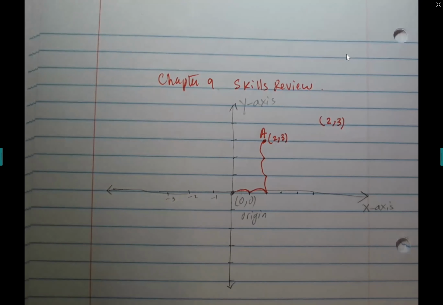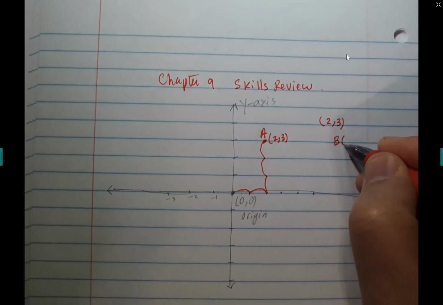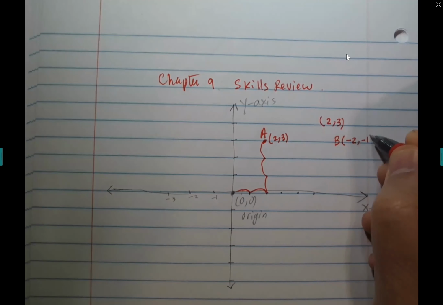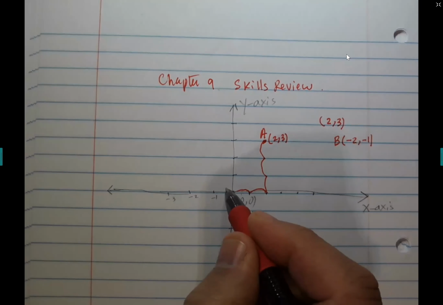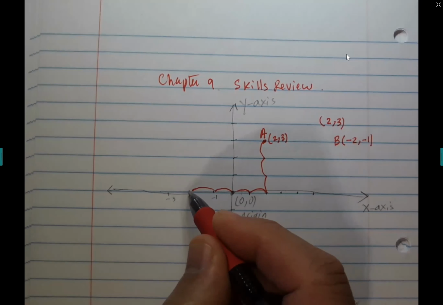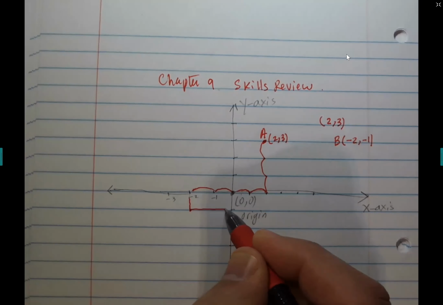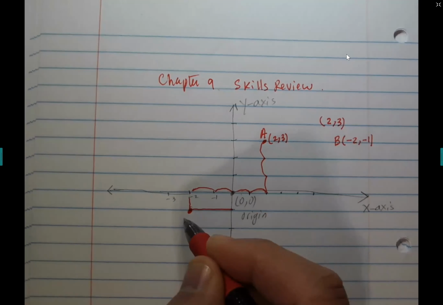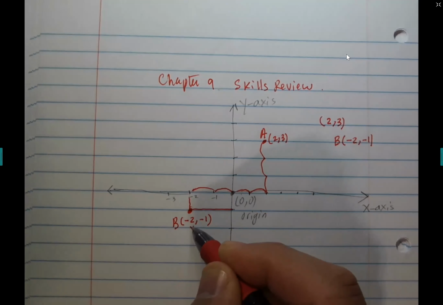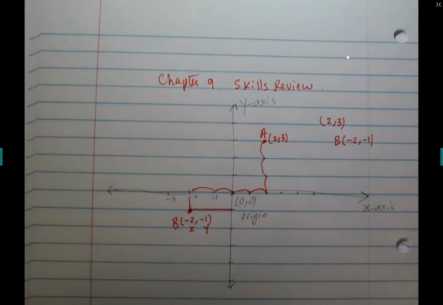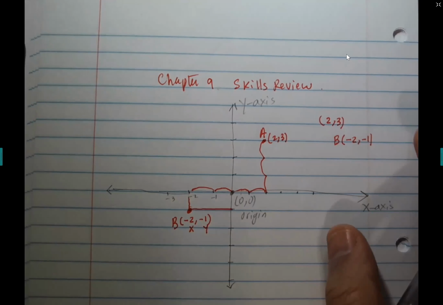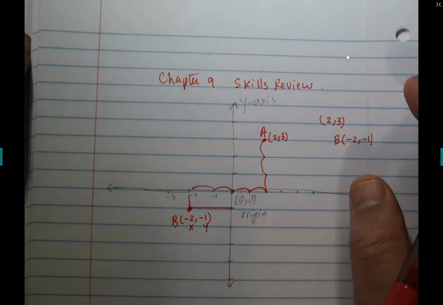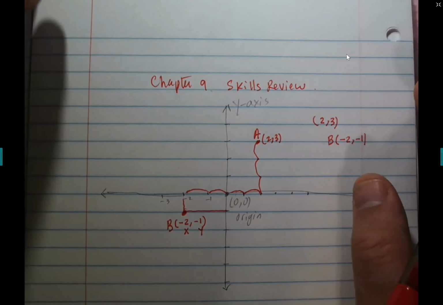Okay. If I ask you, for example, to plot the point -2, -1, this is how you do it. You go 2 units to the left, and then 1 unit down right here. And that would be the point right here, -2, -1, and that's the B. This is called the X, and this is called the Y. They call them pairs. They come together, X and Y. You cannot have only one value to draw a point. You need 2 values. So this is about the X and Y coordinates. Any questions, guys, about the X and Y coordinates?